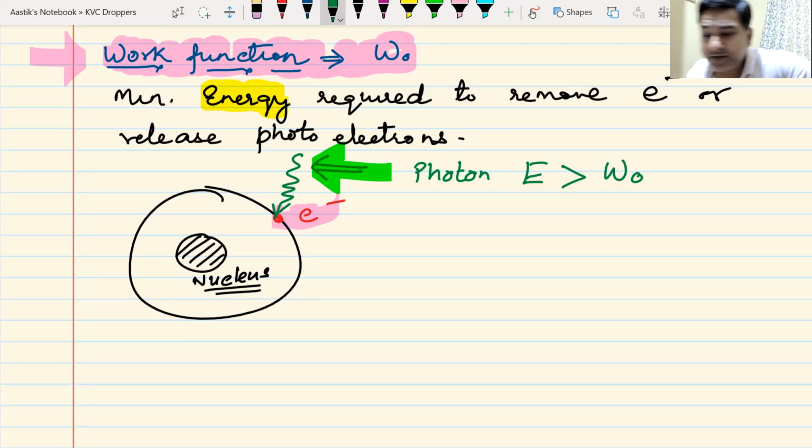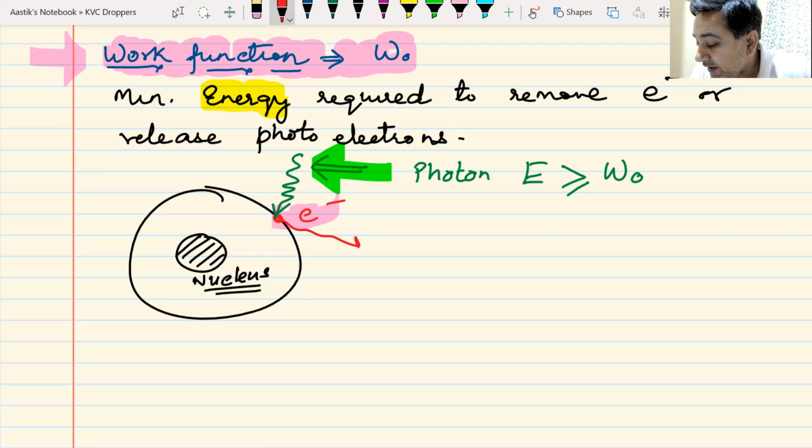Does it ring any bell? The name of the heading is work function. Work function is the minimum energy required to remove an electron. If I want the electron to be removed, the energy of the photon has to be more than the work function. Does it make sense? Okay, sir. Or in the worst case, it must be equal to the work function. If it is equal to the work function, this electron will get liberated, but it will have no energy at all. Do we understand this? Yes, sir. Well done, sir.